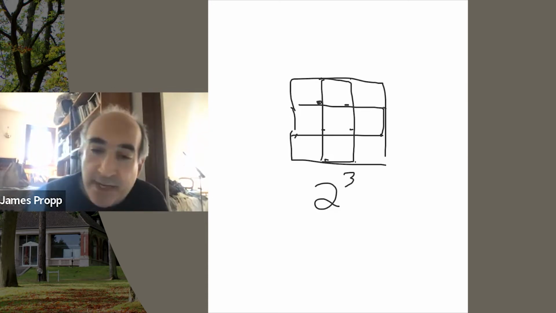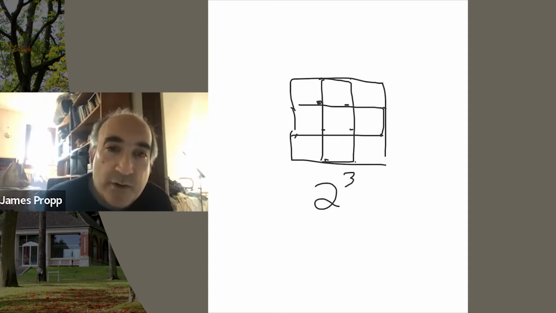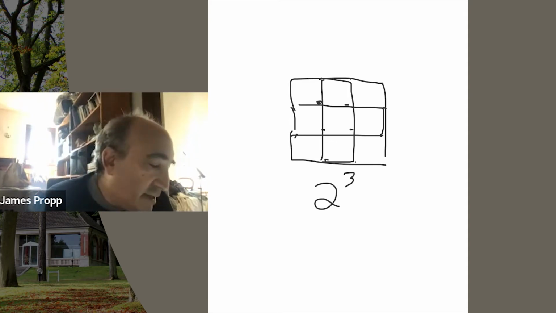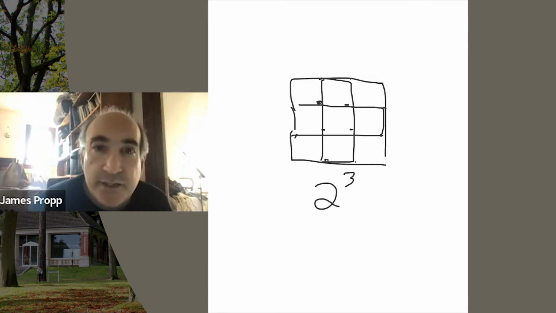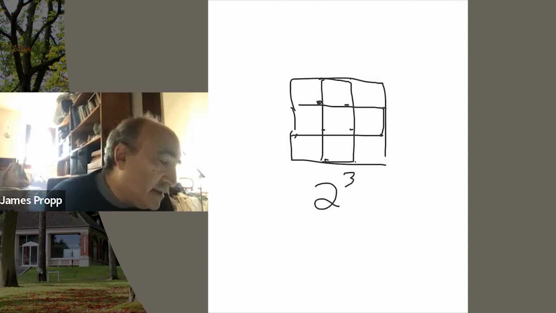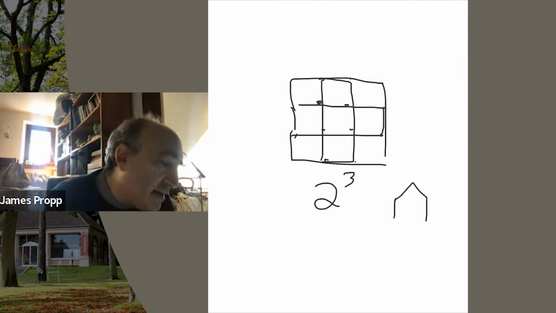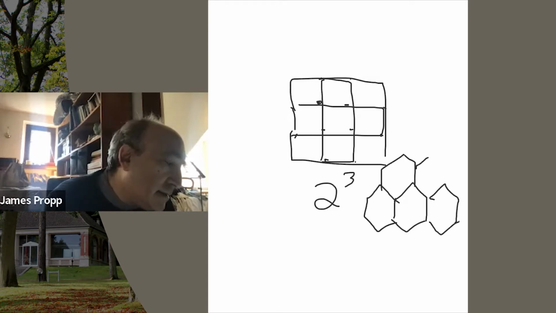And examples of this, by the way, also come from the combinatorics of plane partitions, because a plane partition constrained to live inside a box can be understood also as a perfect matching of a hexagonal graph. So I'll just draw the kind of graph we're talking about. So here's a honeycomb graph.